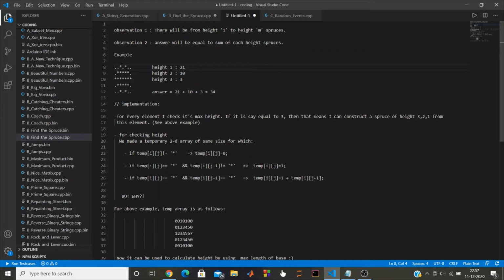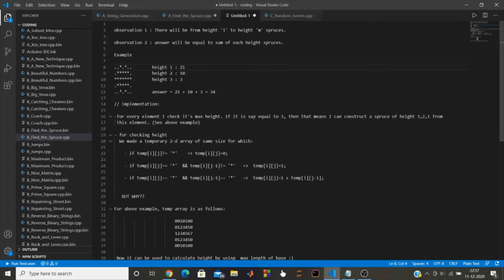So I have to check one row ahead and one element to the left, similarly one element ahead and one element to the right. In this temporary array, suppose this will be 1, this will be 2, this will be 3. If I subtract these two elements, then this should be equal to twice the gap, right?